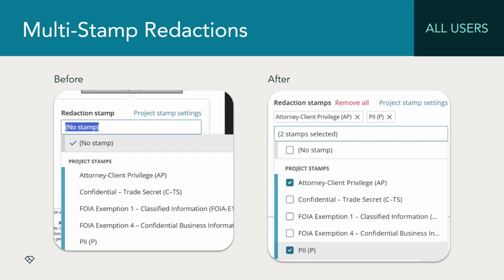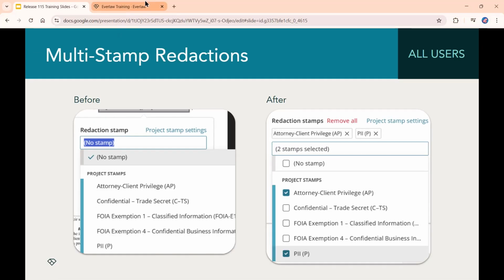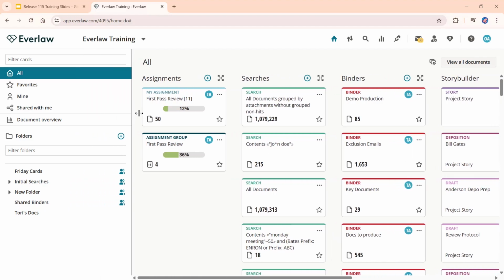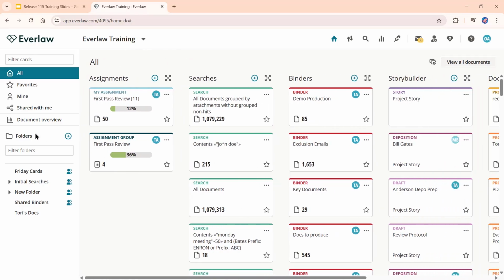So with that context out of the way, I'm going to pop over to the platform and show you these two things in action. The first part is we are on the home page right now. As you can see on the left-hand side, there is the navigation bar, which you can use to filter your home page. Now if you hover your mouse over this dividing line between this navigation bar and the main page, you can actually select and drag to extend this panel wider if you need to.